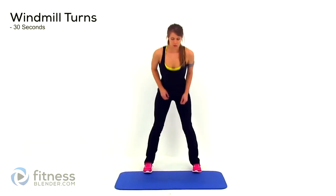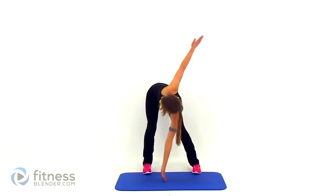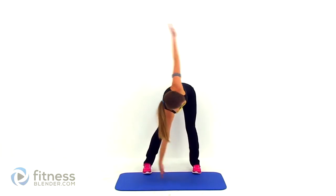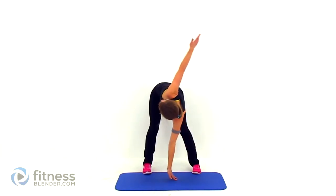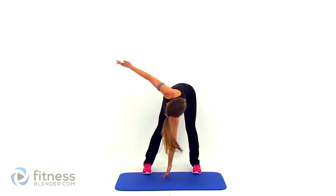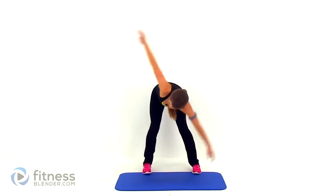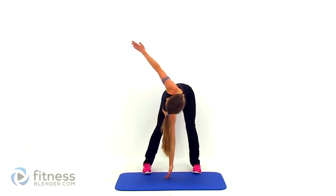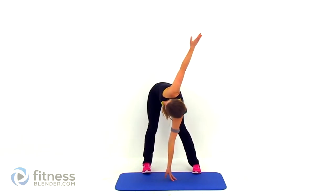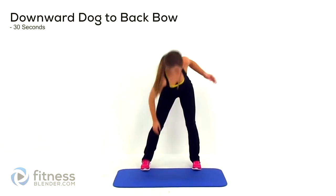Stand back up. Arms out to your sides, bent over, rotating left to right. Make sure you keep that back perfectly flat, only bending from that hip joint, rotating left to right, getting a good full range of motion on that torso, getting those shoulders left to right as far as you can go. Just try to keep those hips stationary and those knees nice and straight. Got just about 5 seconds left till we switch to a downward dog with a back bow. And go ahead and switch it.